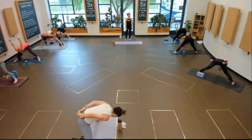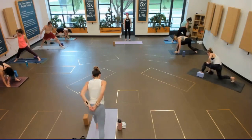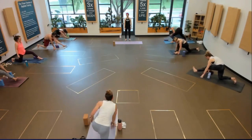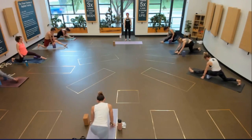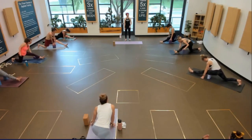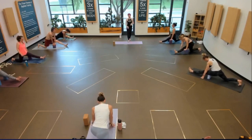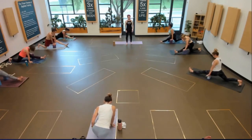Release your hands down, rise all the way up. Splits facing the front edge of your mat. You've got a half splits with the knee down in the back, or some variation in between the half split and the full split. It's more of a sliding scale with the splits than it is a switch, so you can find any place that feels like the right spot for you in between.